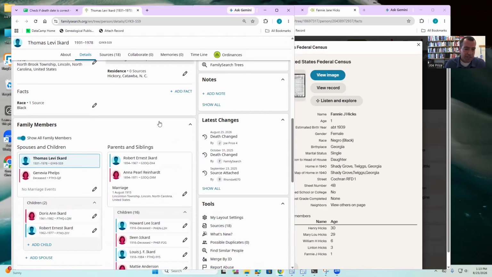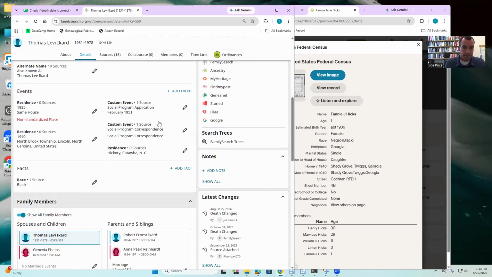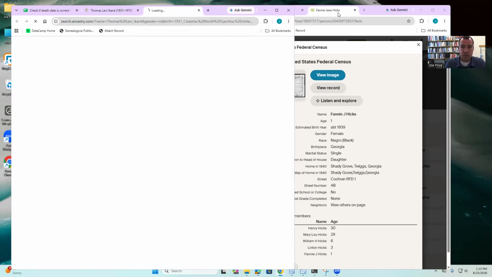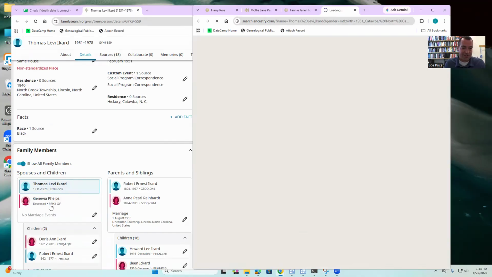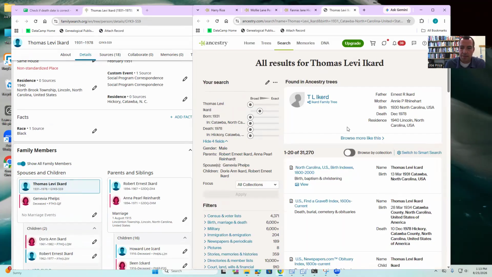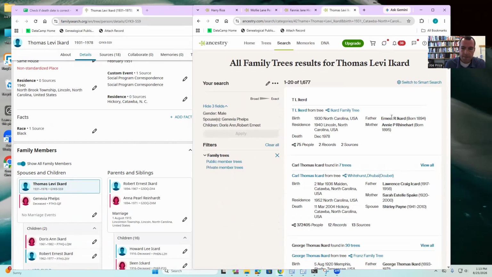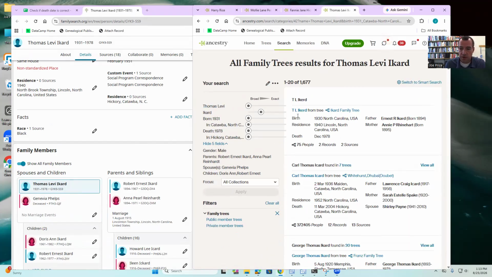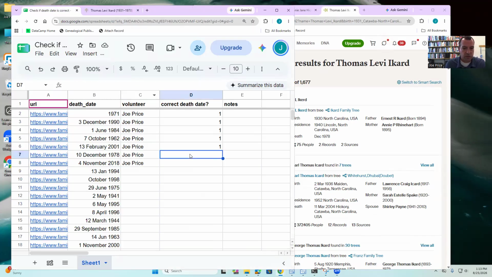This one I'd probably feel fine not checking on Ancestry, but let's check, because one thing I noticed is his wife doesn't have any information. We don't have that many trees for him. We have this one that's not quite as complete as the one on FamilySearch. So we'll call that good, and we'll just put a one.